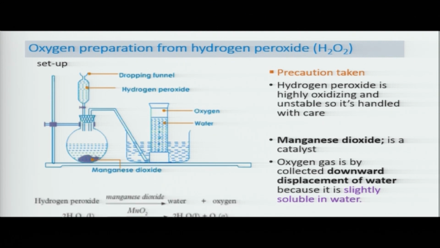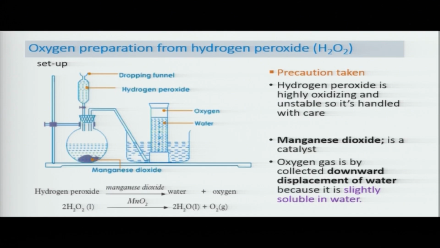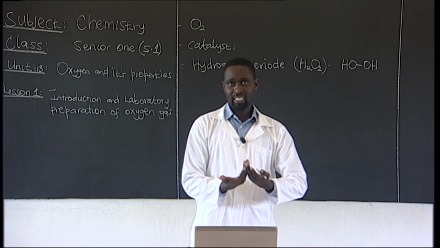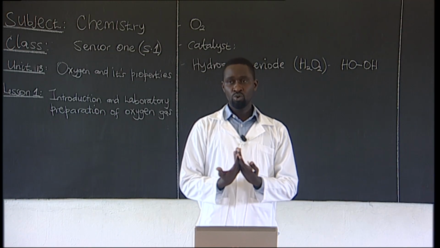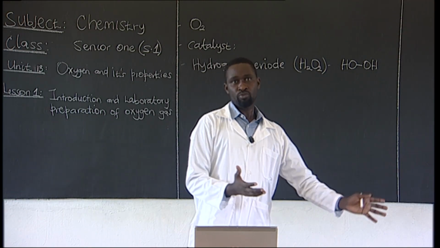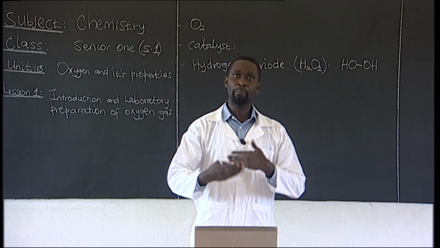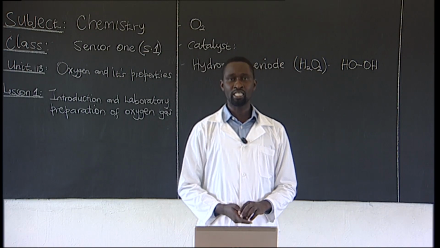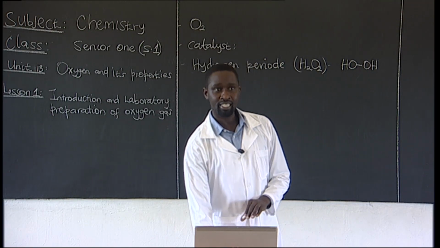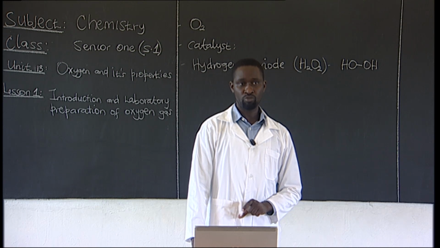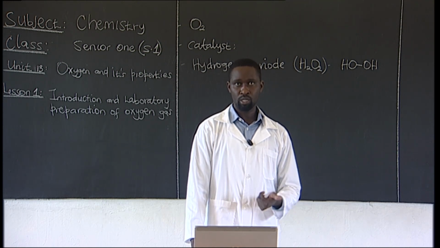So the equation for that reaction is, you can see, please, I want you to take note on how to write the equations. Practice writing equations. You covered that unit of balancing equation, but it is best if you keep practicing writing equations. And in this way, this is the equation for the preparation of oxygen from hydrogen peroxide.